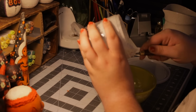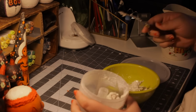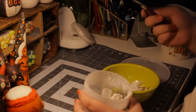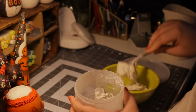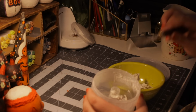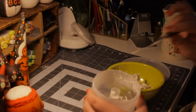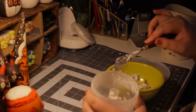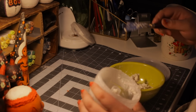So I'm just transferring my clay into an airtight bowl so that I can seal it up if I don't use it all, which I know I'm gonna use it all, but just in case I have to leave or something comes up, I can just seal it up that way. Now I will also say, please do not blend this in your regular food processor. I bought this one specifically for clay and art stuff, so I don't recommend using this clay in your standard food processor as it is not food safe.